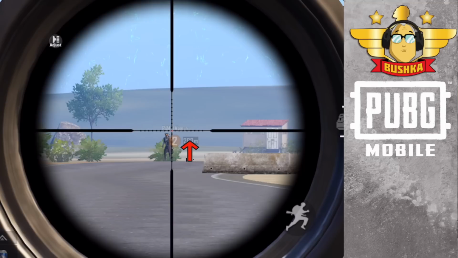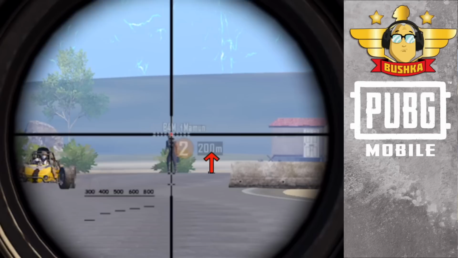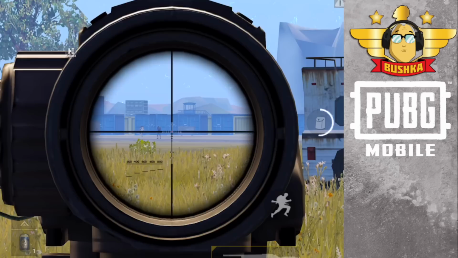On an 8 times scope, 200 meters is all the black dots. That's really, really simple. And that means that you're going to have to go with 2 body lengths. If they're bigger than that, then you go with less body lengths. If they're smaller than that, you go with more body lengths. It's really simple. At 200 meters on a 6 times scope, they are all of the bottom of the reticle down to the first hash mark. If they're bigger than that, less lead. If they're smaller than that, more lead.